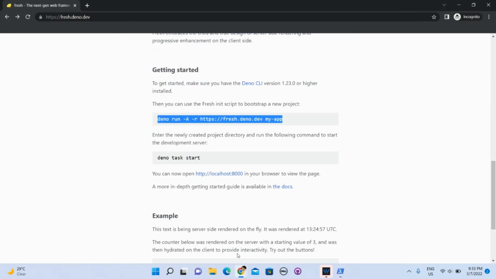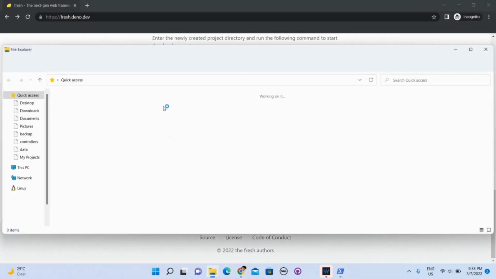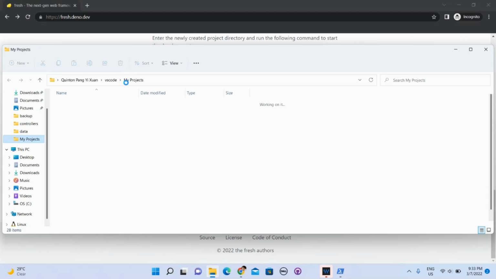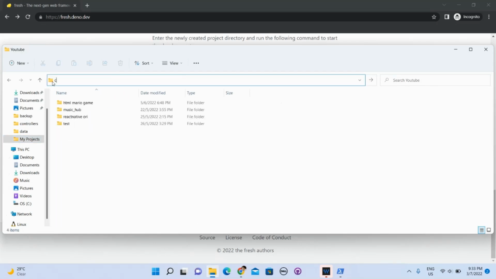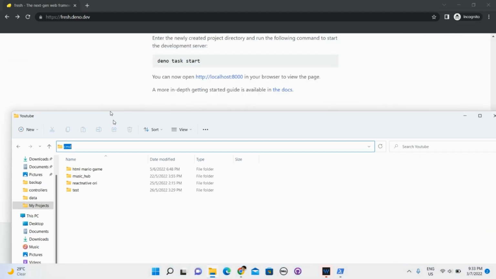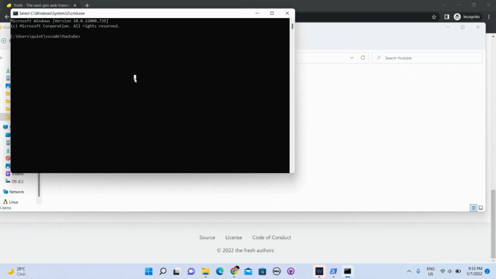First, I will show you how to do this. Go to your directory, open cmd and paste this. For the last part here, you just spell your project name, maybe like my fresh app.